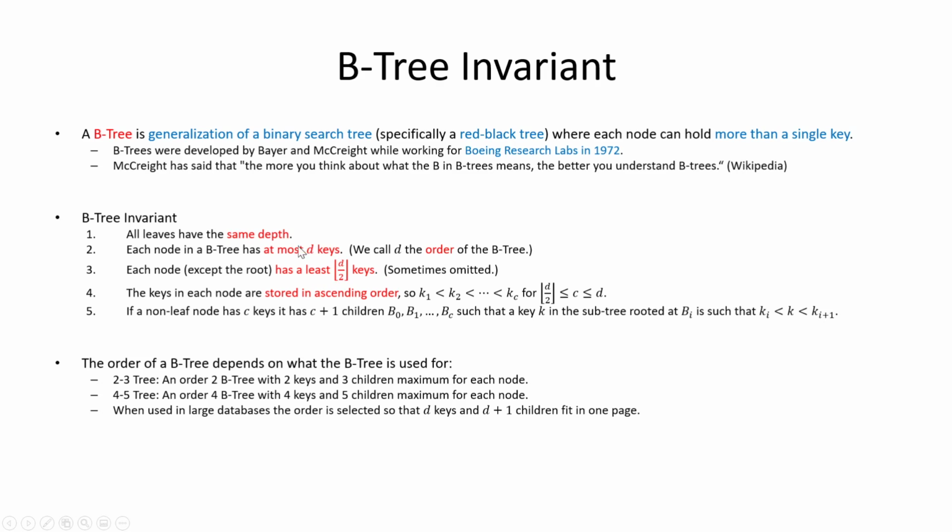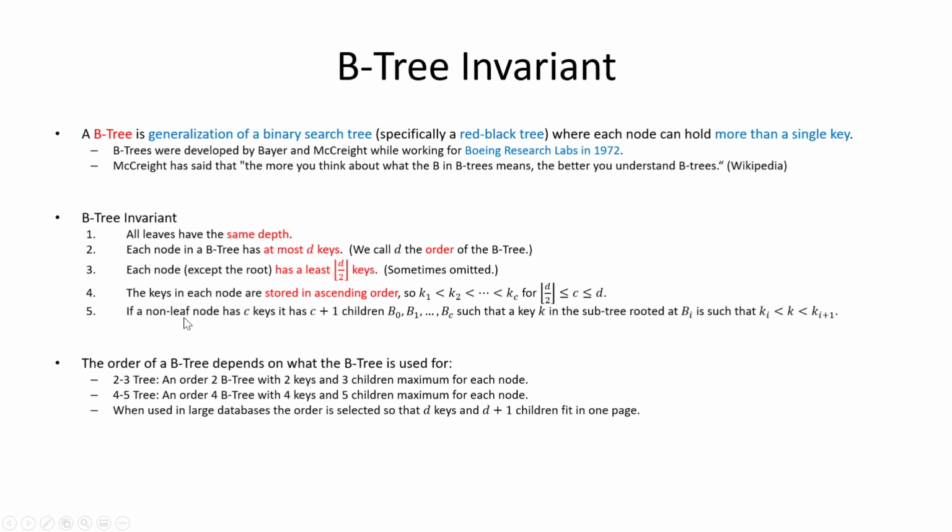Okay, so for the keys that we have stored there, now we know we have some limit on how many there are. The other thing we do is we store them in ascending order. So technically, the node itself is what I would call an ordered list. We keep the elements in order in that list. Of course the list has a constant size, so maintaining that order is a constant amount of effort. So specifically here, if we have C keys, then we might have key K1, key K2, up to KC, and so they would be in ascending order in our node. And again, C in this case would be between our min and our max.